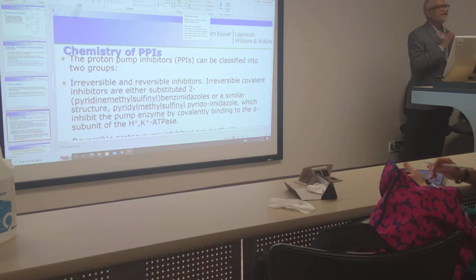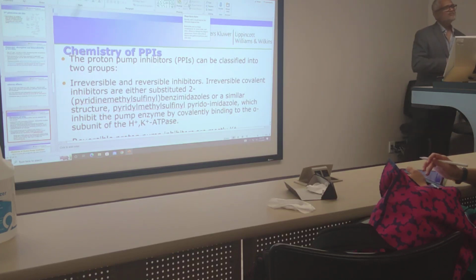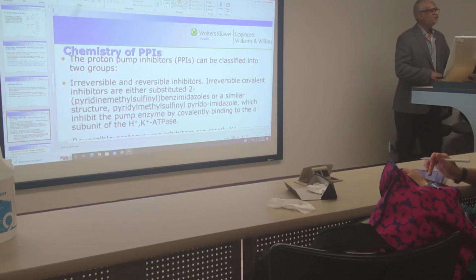Then it will be translocated to its destination, which is the epithelial parietal cell of the stomach. So that many steps it has to follow. The new proton pump has to be put in place for the parietal cells to secrete any new acid. Okay? So that's how effective these PPIs are.